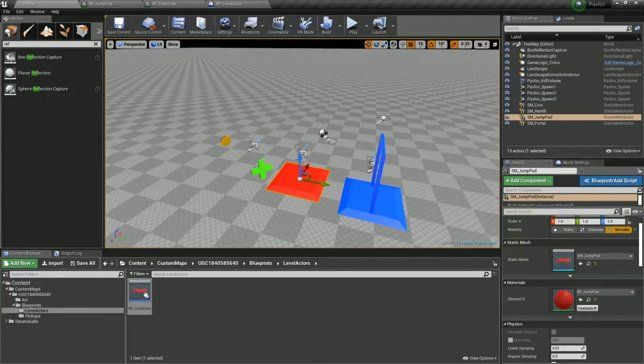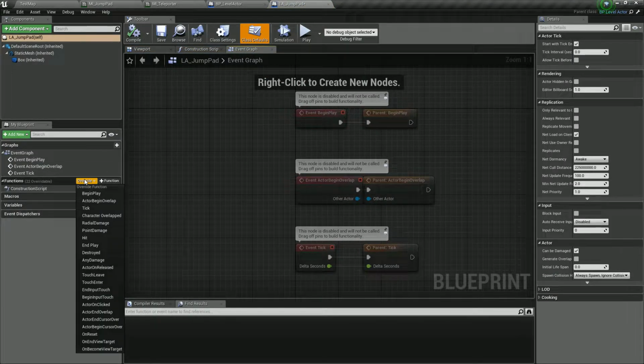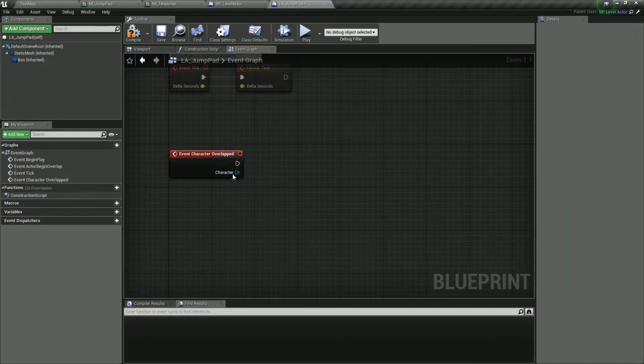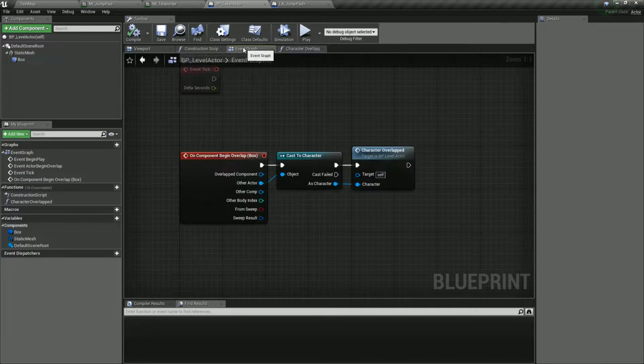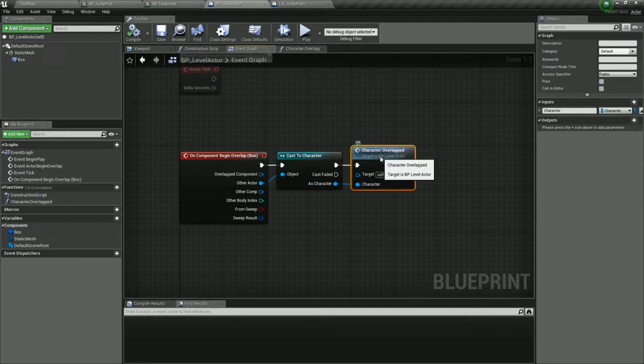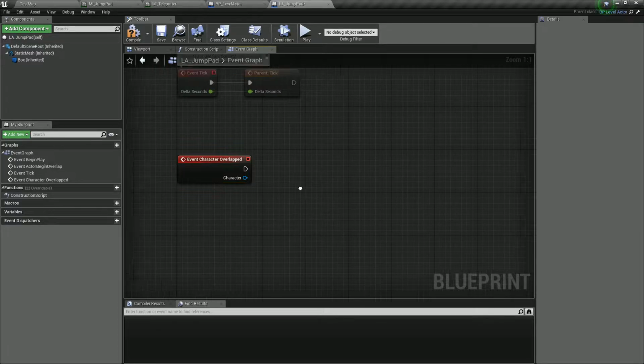So let's go ahead and create our first one now. We'll call this LA for level actor, and we'll call this jump pad. We'll go to our event graph and we will override that function like I said. And there we go, we have our character input. And what it does is it goes through this portion of our event graph, calls character overlap, and then that runs on our child actor.